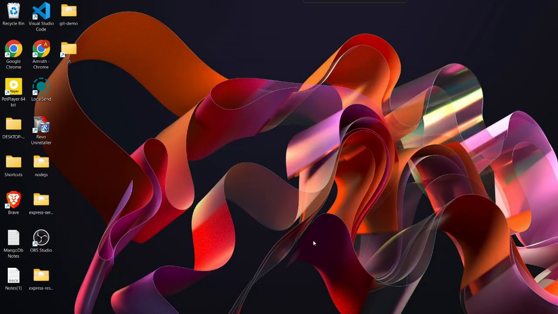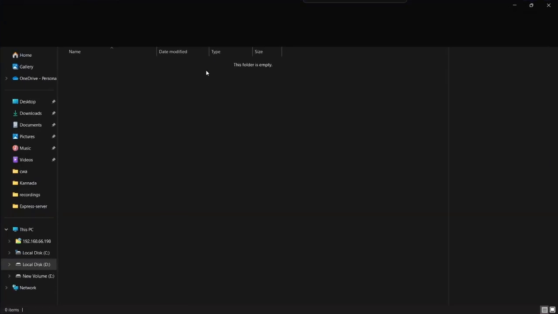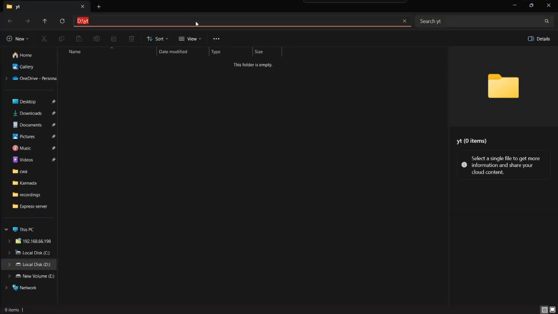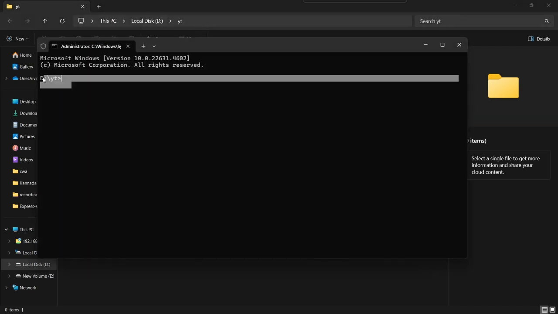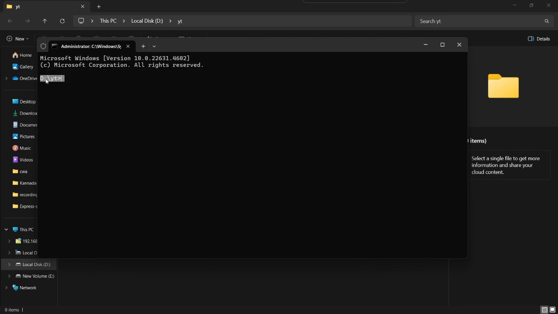To create a React.js app, first we have to go to a folder. You can create your own, and in the top bar, search for cmd. It's going to open the command prompt in that directory. Afterwards, type npx create-react-app and the folder name you want to give. I'm going to go with my-react-app. You can give anything you wish and just press enter. This command is going to set up everything for us.